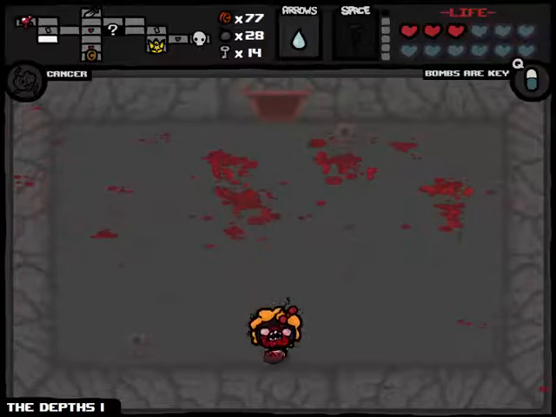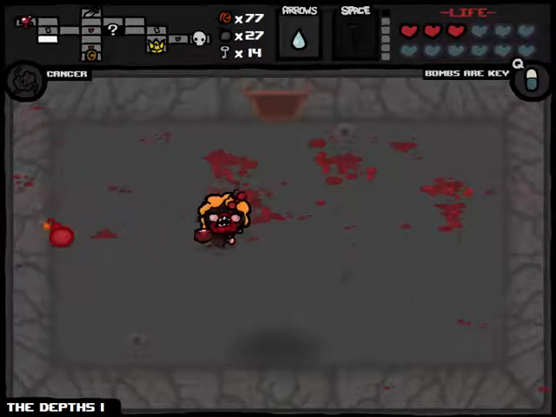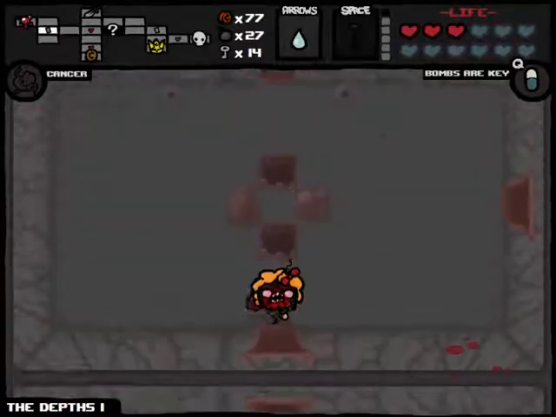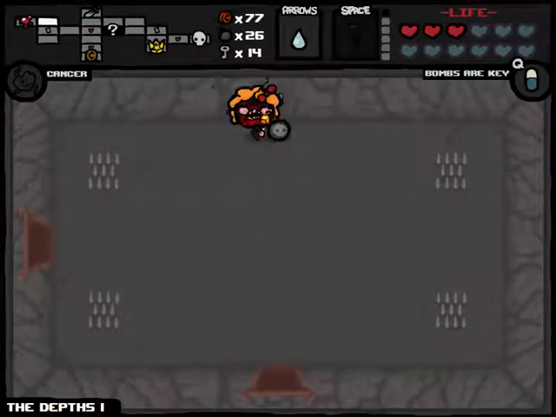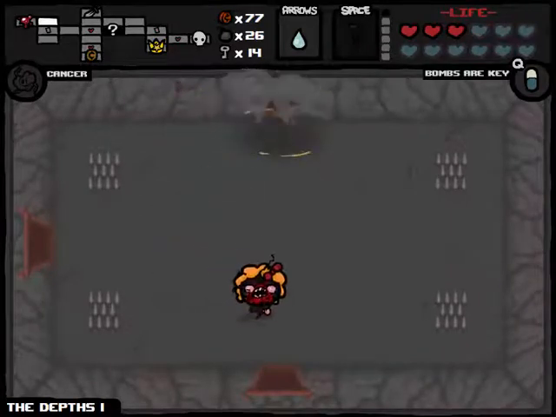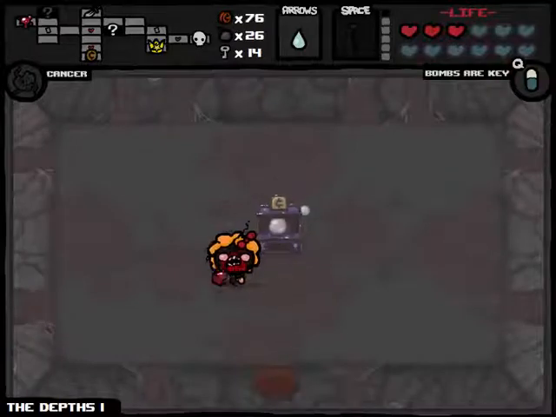Sure, we'll go look for the second secret room with our plethora of bombs. Might take a while, but we'll find it eventually. And third try is the charm. We get another fortune teller.